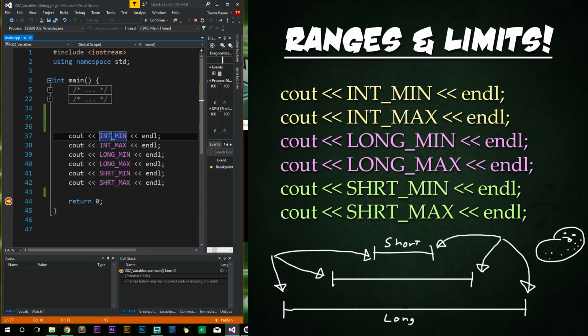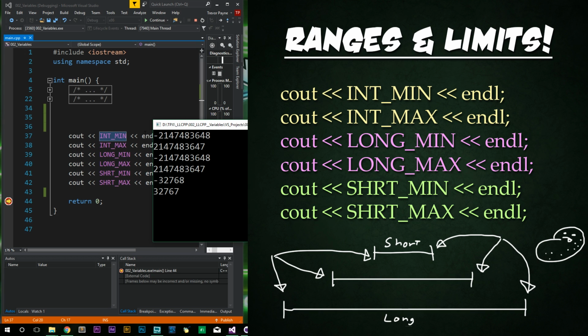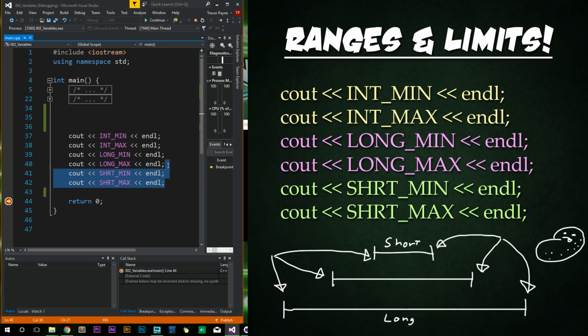So LONG_MIN and INT_MIN are the exact same value. They're both in the positive and negative billions of numbers. And we have the short mins, which are actually in the tens of thousands, or 32,000 and -32,000 right here. However, you can have unsigned versions of these, and I'm going to go ahead and type them out real quick, just adding u to the front of them. Now actually USHRT_MIN is actually 0, so that's why it's giving us an error saying, hey, this doesn't actually exist. It's because that's 0. So we can actually replace that with 0 itself, and it'll be just the exact same.